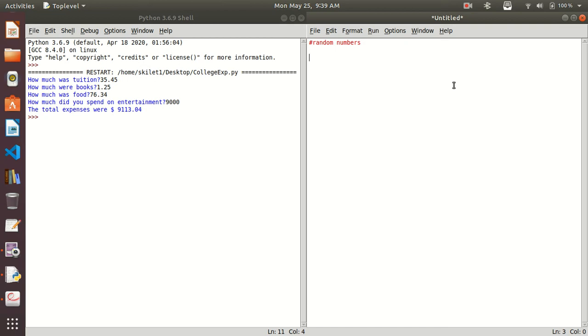Okay, and in order to use random numbers in Python, you have to import a library called random. Okay, and you import libraries. Now, what's a library in terms of programming? It's just a set of variables and functions that we can now use in our code.